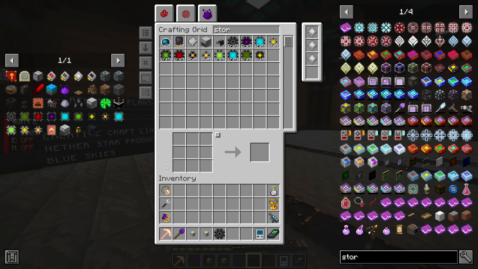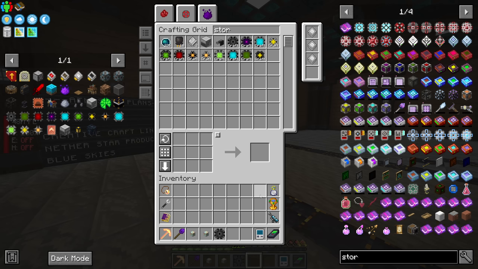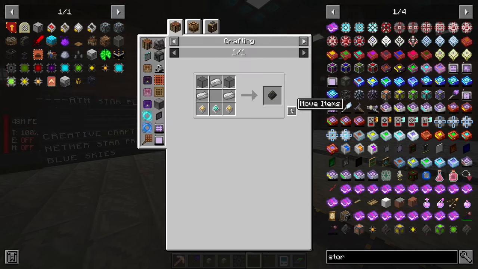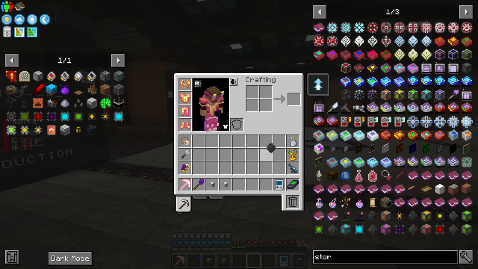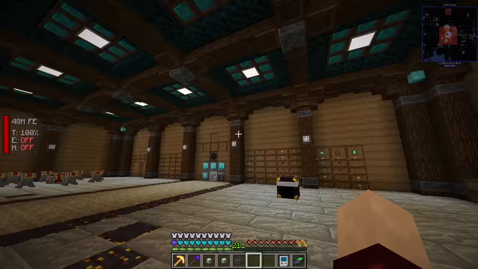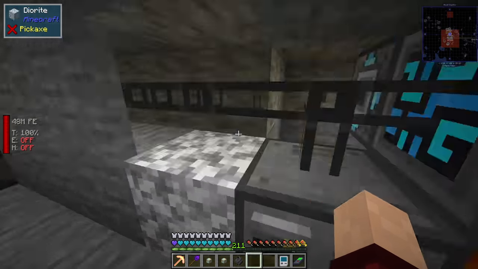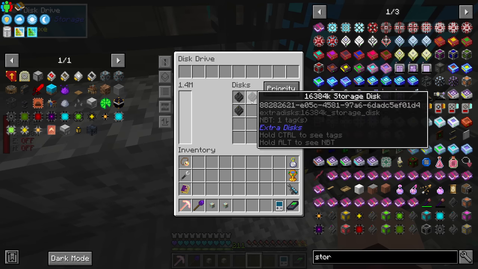All we have to do now is combine it with one of these. I'm just going to start that process, make myself an advanced storage housing, and there it is. An infinite storage disk. If I come over here, I'm going to put it in position number one, and it says 0% full. And that should probably never change because it doesn't matter.